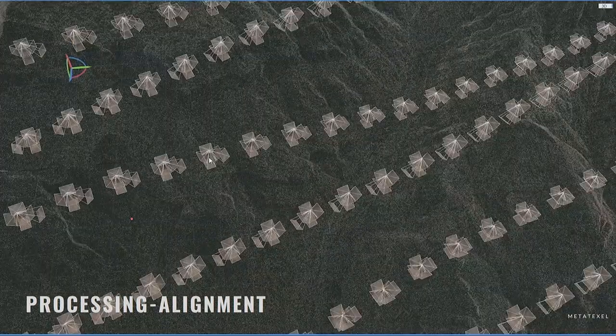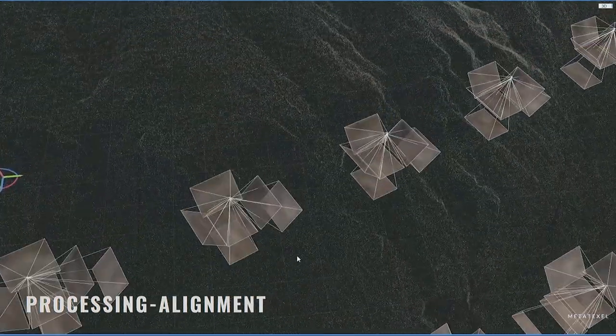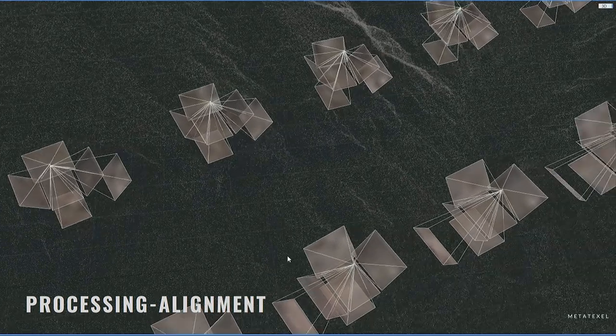But the Aplanics data that we got was mission critical for the alignment phase, because we had very accurate GPS, and along with the GPS, we were also able to calculate the EOs, which is the orientation of those cameras. When you move into Reality Capture, you can input that information as a flight log. That flight log will then speed up the alignment process. And you can see here the shutter actuations as we're flying those patterns, and how tight those clusters are.